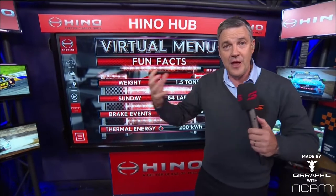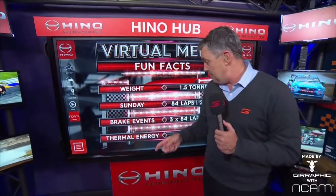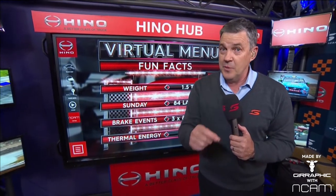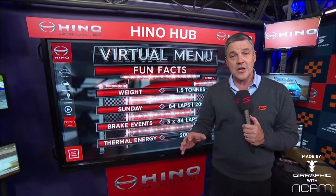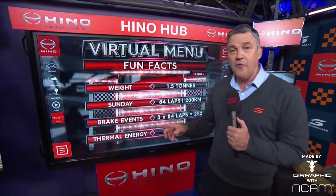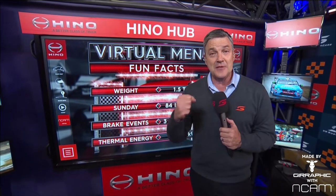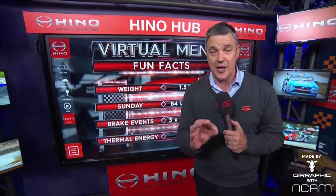You're going to stop the car, that generates thermal energy — you're dissipating heat, you've got to convert it in some way, shape or form. Blazing along at 265 kilometres an hour, the amount of energy you generate is a little over two kilowatt hours per lap, per car. That would be enough to power Mark Scaife's beer fridge, which as you can imagine takes a fair bit of power. Across the entire field of 26 cars, it's going to be something in the order of about 12 and a half days of power for the average Australian household, or 200 kilowatt hours. There's massive energy in stopping these cars and incredible amounts of time to be gained if you can get it just right.